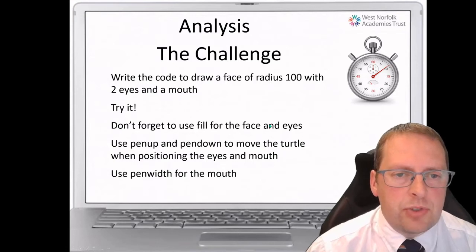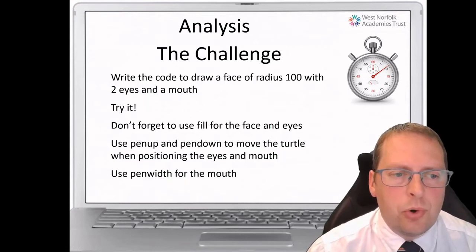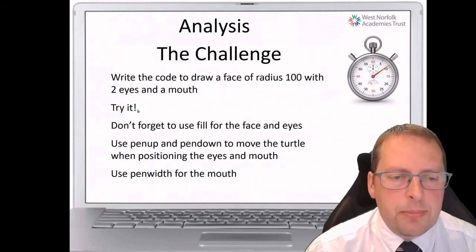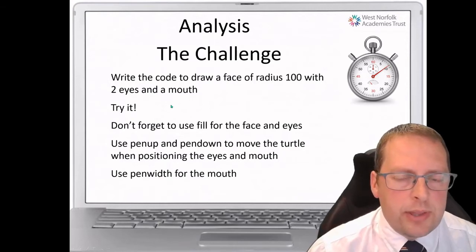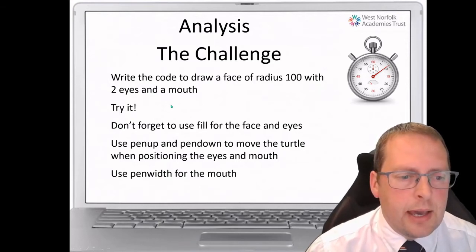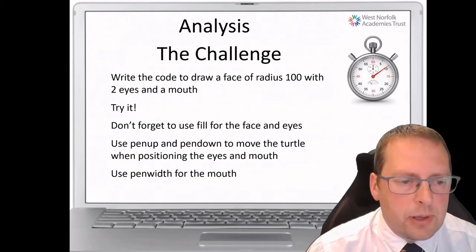But we're going to have a little challenge now where we're going to try and draw a face with a radius 100, so a circle with a radius 100, with 2 eyes and a mouth. So this is your challenge, and you can have a go on this. Pause the video, and then I'm going to explain how I solve this problem in my way.